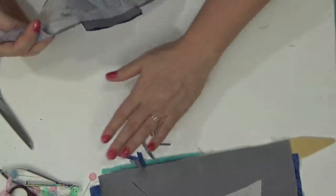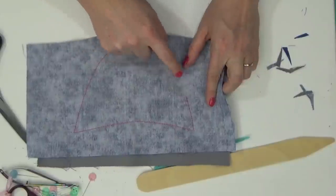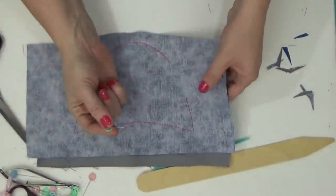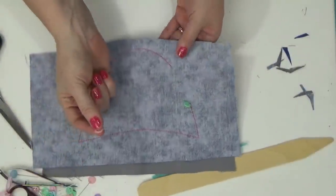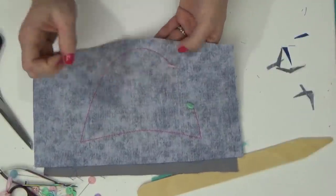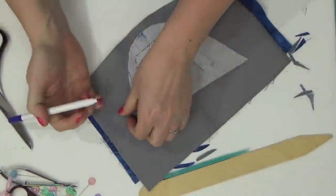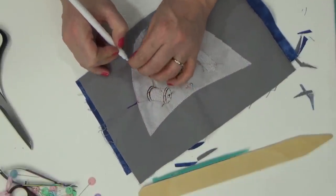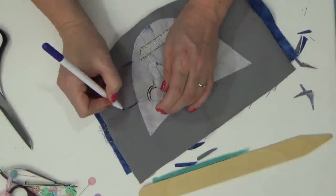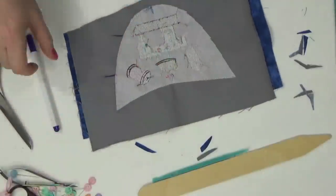Now let's go on to our front panel and also prepare our front panel. So from my lining side, where I can see the opening, I will take my pins and insert one on the one end and one on the other end. Turn it around, and now I can take my water soluble pen and mark so that I know this is where my opening will be. And then I'm taking my pins out and I can now start measuring.